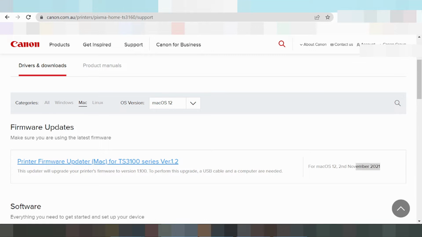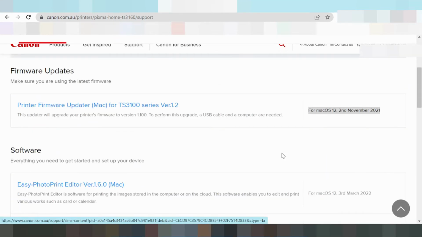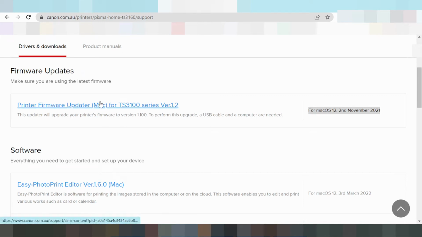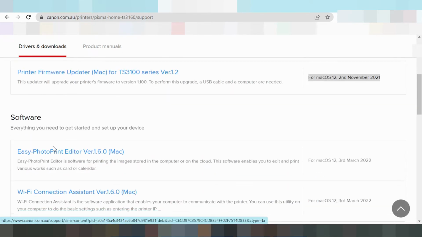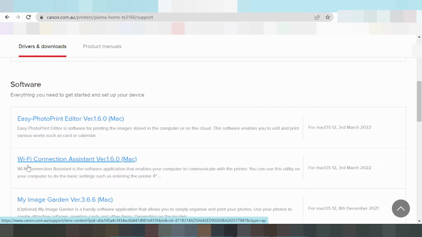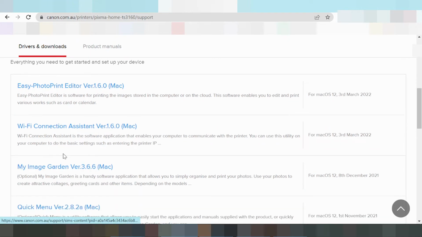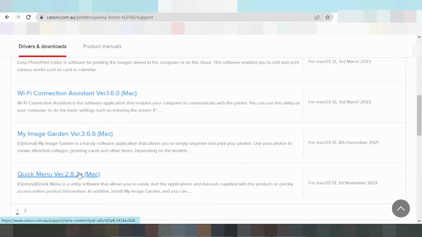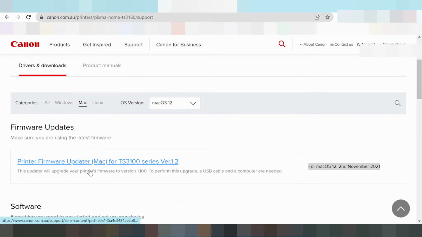Okay, you look here at the update release date, and this here is the firmware and software: your driver, Wi-Fi connect, Image Garden driver and Quick Menu driver. I have a recommendation for you.